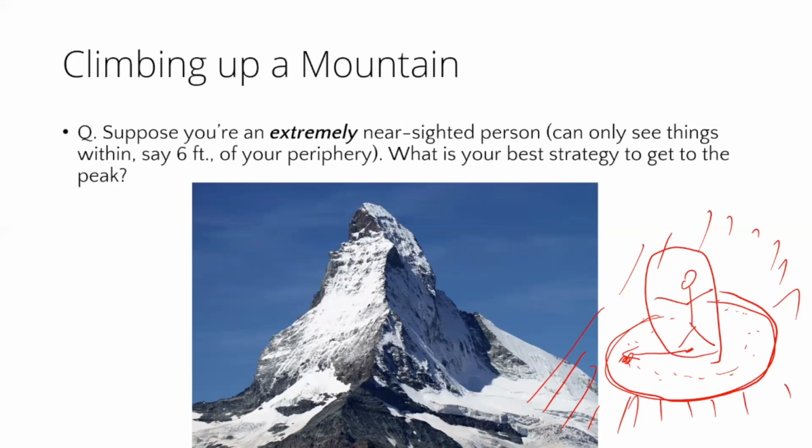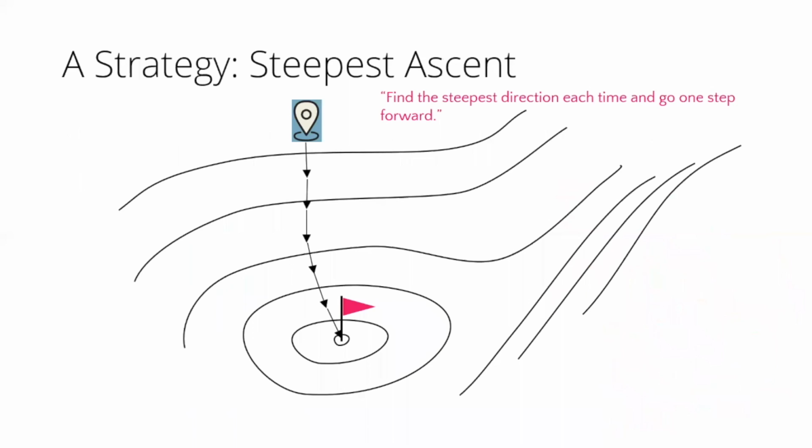And now you're standing in this new location, and you palpate the 6 feet area around you, and then find the direction that gives you the greatest increment, right? And keep repeating this process. If you're lucky, you may end up at the top of the hill, and that's simply the gradient descent algorithm in a nutshell. So like I just said, here consider the mountain.